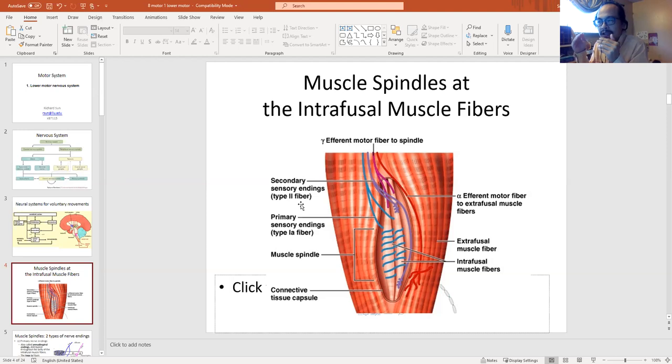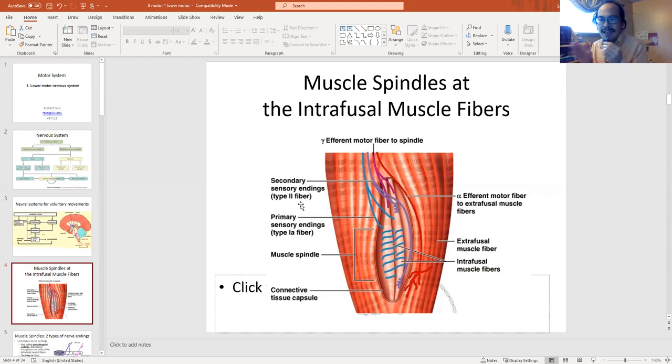We can also classify them as type 1, 2, 3, and 4. Types 1, 2, 3 are myelinated. Type 4 is unmyelinated. So that is basically talking about the same thing, just different terminology, a different way to classify them. And for the muscle spindle and Golgi tendon organ, it's very common to see people use type 1, 2 to classify them. In particular, this is something you need to keep in mind, that people sometimes don't call it primary ending, secondary ending, because at the end of the day, it's easier to identify the fiber.